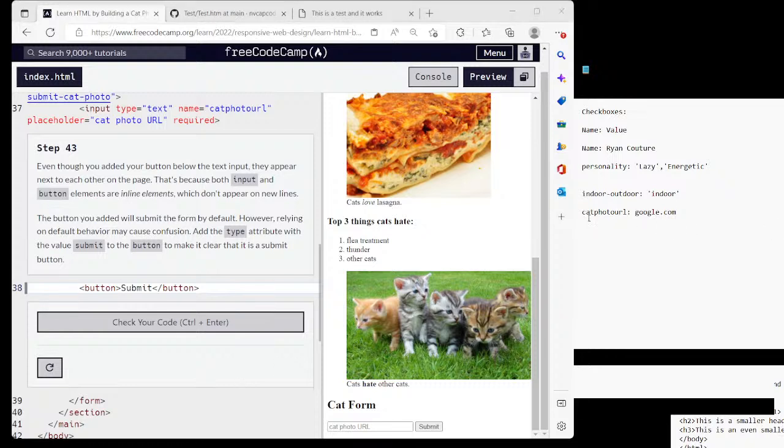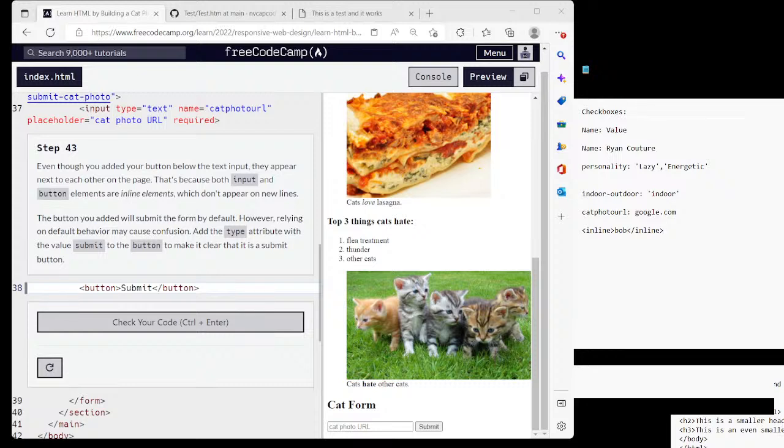So, another example of this. Let's say this was an inline element, Bob.